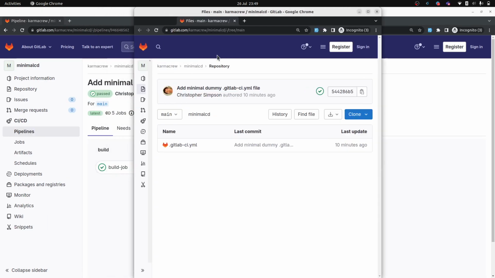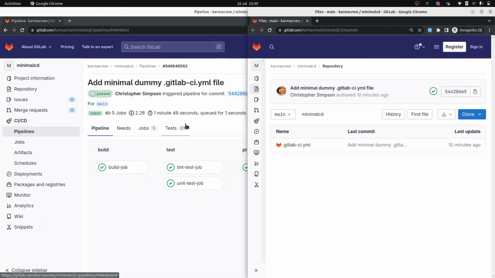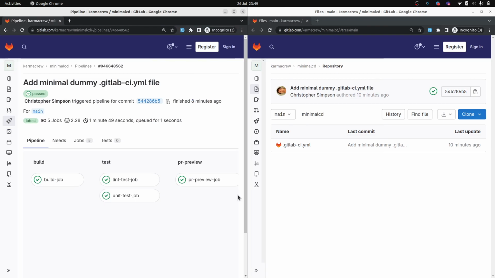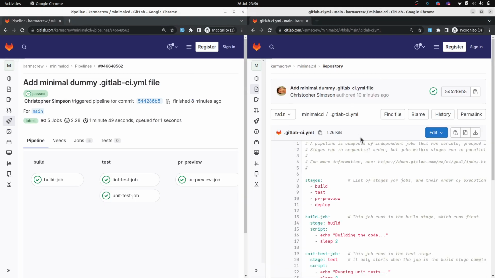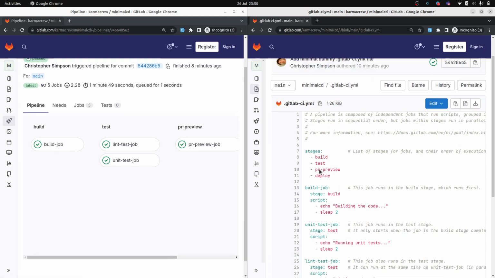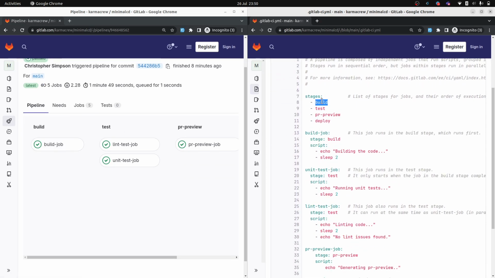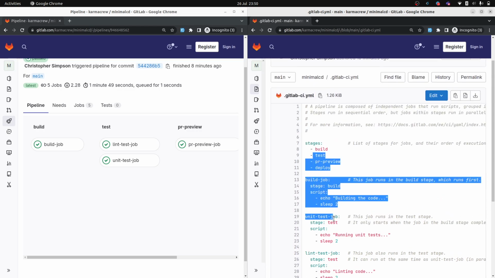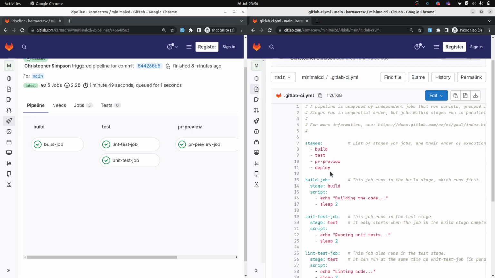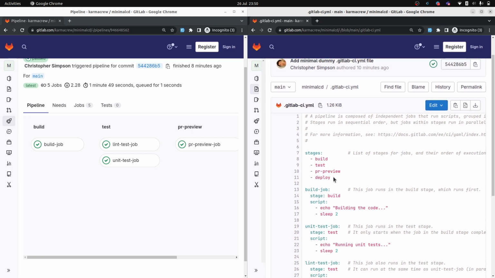So if I just jump to the code for this pipeline, it's not a lot different from when you create a new repo. In fact, when I created this, I just used the initial template, but then deleted most of it and then refactored it slightly for this demo. So we've got the build, stage, test, PR deploy, sorry, PR preview, and then deploy. What's for me confusing about GitLab syntax compared to GitHub's is how these names of things relate to each other.